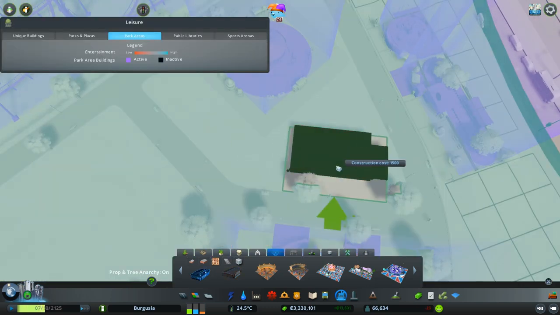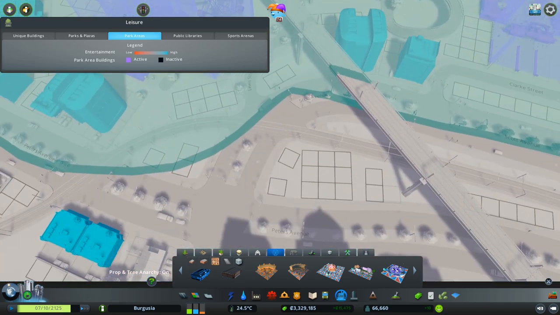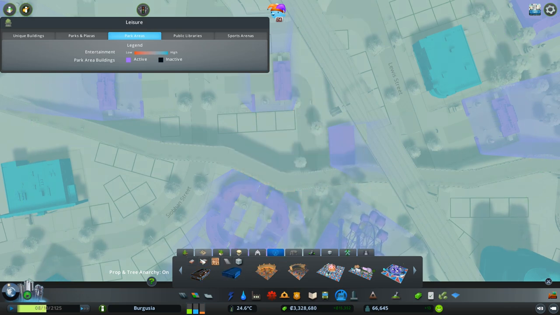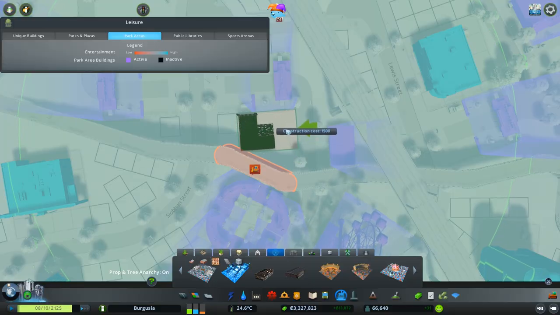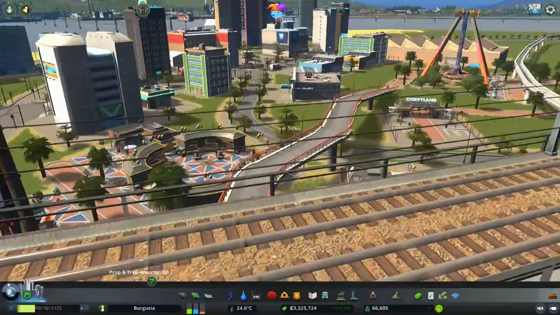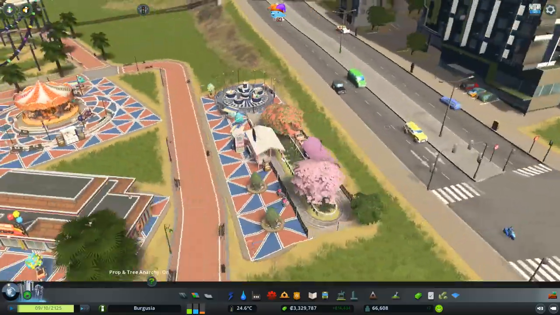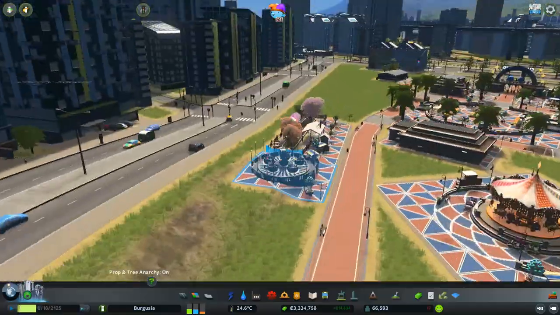Let's not have a restroom in here, let's have a souvenir shop. We did actually delete the souvenir shop from over here, didn't we? Is there anything else we can fit in here now? Maybe a cafe? Yep, cafe will work. Let's get that in there. Wonderful. Okay. And yeah, I'm not quite sure how I feel about these along here.